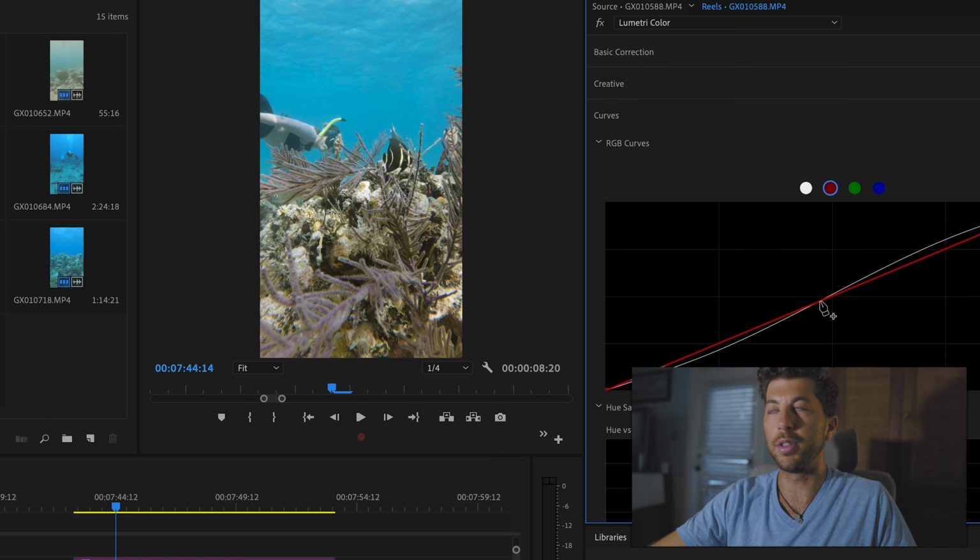Since I did use a red filter on the GoPro, I don't need to mess with this too much, but if I did, it'll bring out more of the red color. So I'm going to just leave it a little bit up more. And with the green, if I move it down, it reduces the green a little bit more, so that's not too bad. And the same thing with the blues. That's pretty good. So already with the tone curves, without it and with it, already much better.